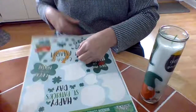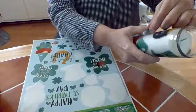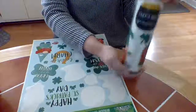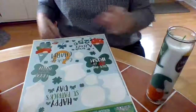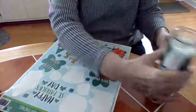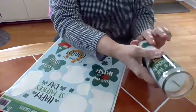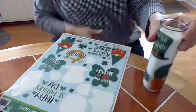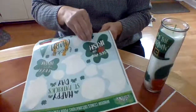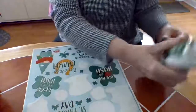I pick up window clings everywhere, not only Dollar General, but I found that Big Lots has some really, really cute window clings. At Christmas, they had some that were the Christmas movies, like Elf and A Christmas Story, and there was one other one, that movie with Chevy Chase, Vacation, something Vacation. They had that too, and I used those on several different things, and they turned out so cute. So needless to say, I have just a whole little tote full of window clings.